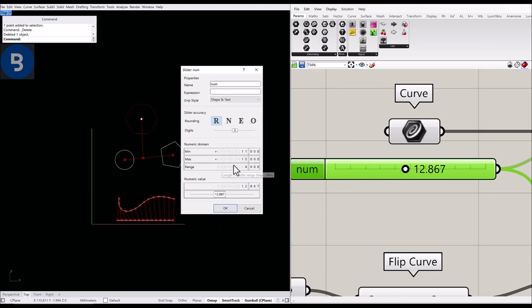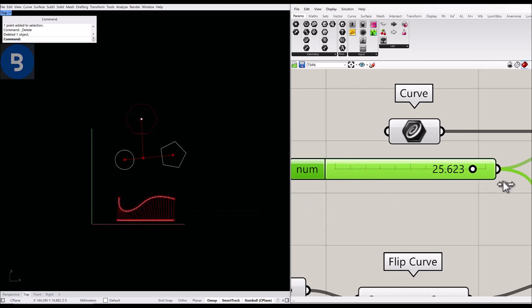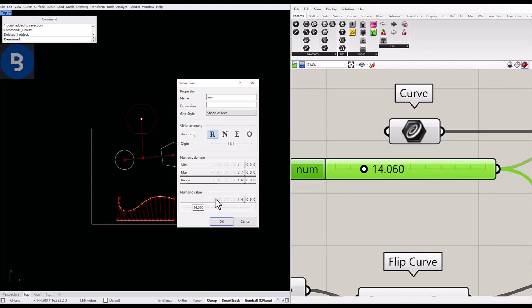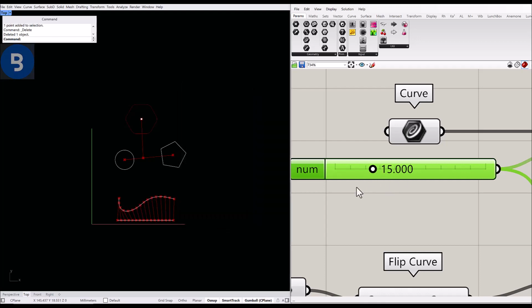And here is the range. It means the range between maximum and minimum, you can change it, for example, to 16. And as you can see, the range between these two numbers automatically changed. And here the numeric value, for example, I put 15 and press OK and you can see the 15 here.